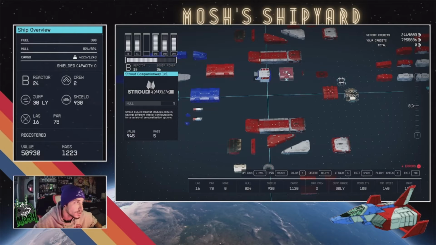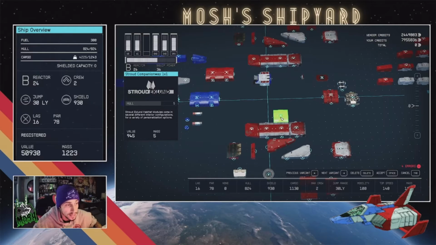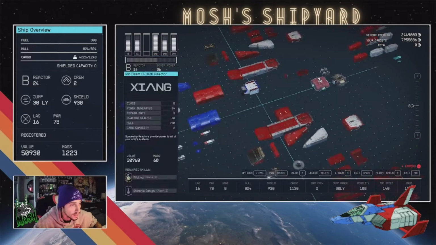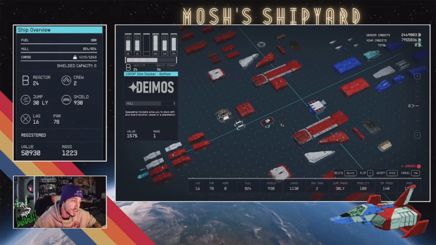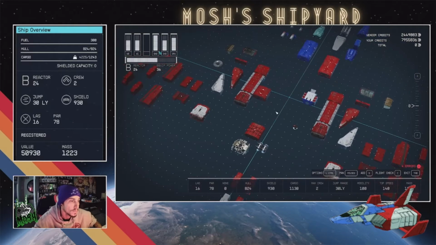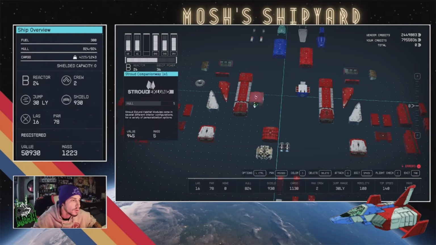So we're going to start with a Stroud companionway. We're going to put him on the further back landing gear, like so. Just like all the other ships, I'm going to use the Deimos Slim Docker, my favorite one, throw it right on the bottom of that companionway. And then, just for fun, I'm going to put a little porthole right on the back.